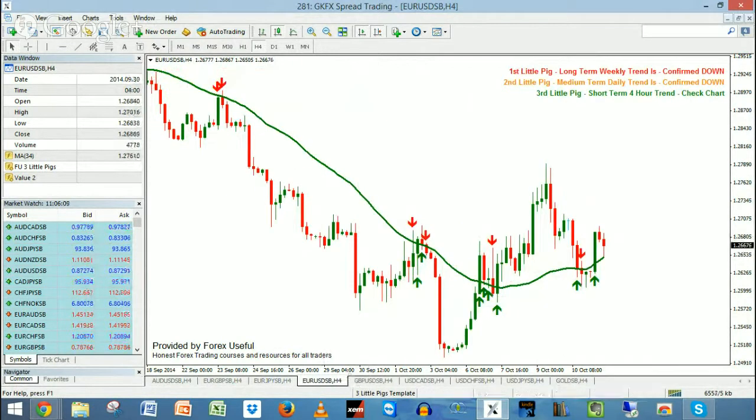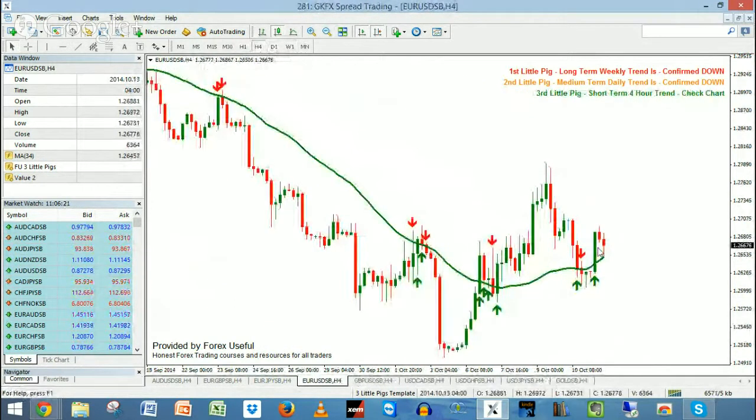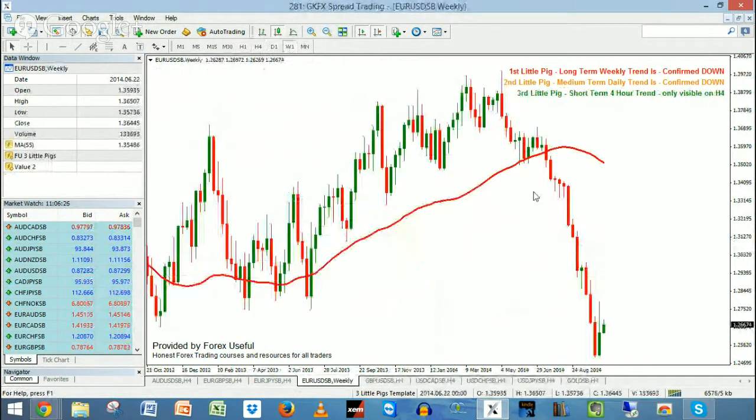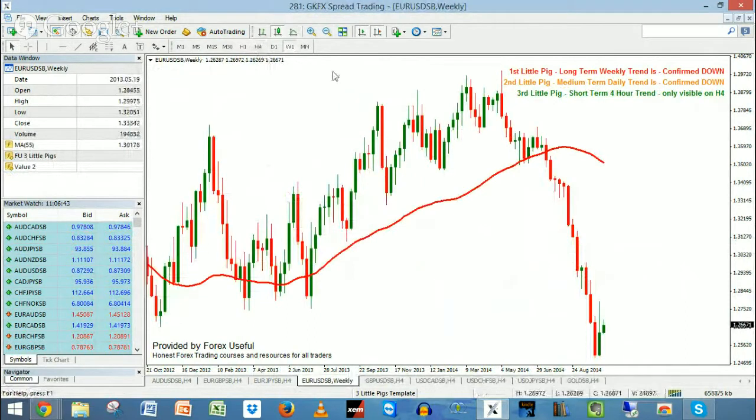On to Euro USD. We're waiting confirmation for a new short here. I thought it was going to come this morning, but it hasn't. Weekly's clearly down here as the Euro's dropped off. Daily's down as well. So huge profits made here over the last couple of months as we took part in this change in trend here. So losing trade here. Entry on Friday, stopped out. So just waiting here now, and confirmation will get me back in here on the short side. Unlikely that we'll see a long trade here for some time.